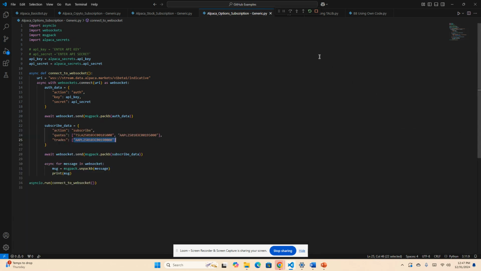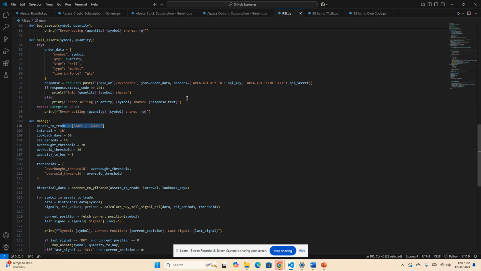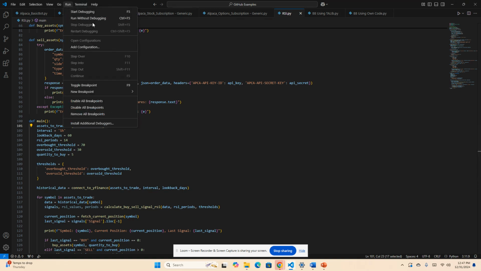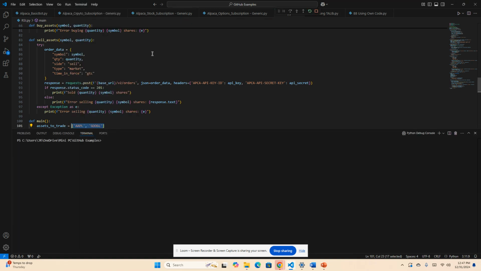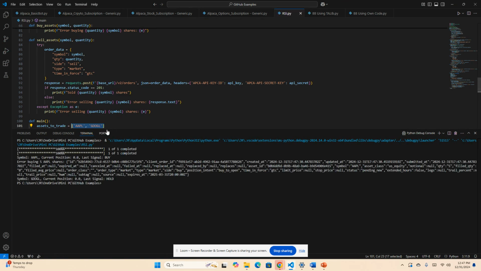All right, so the last three things that I wanted to show off were trading bots based on technical indicators. First one is going to be an RSI based trading bot, and this is going to be just looking at Apple and Google, and it's going to fetch data from Yahoo Finance and then determine if we should buy or sell accordingly. This returns an error message, but it wanted to buy, something to go look into.